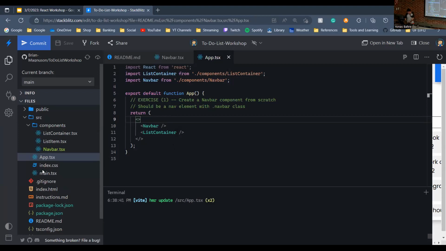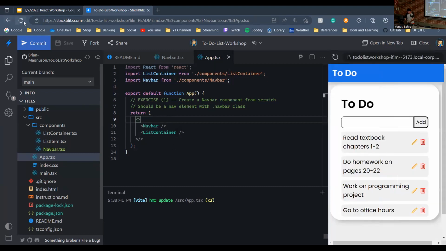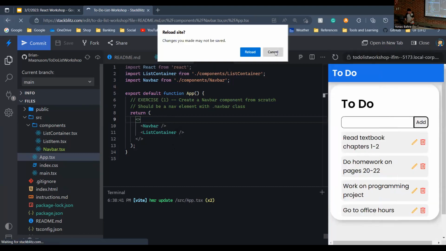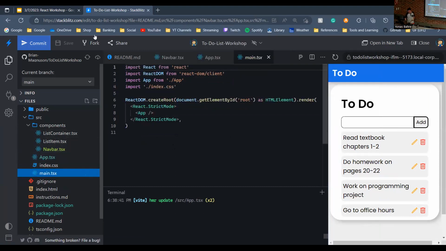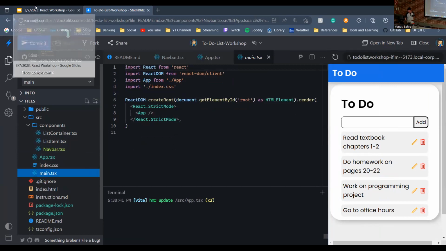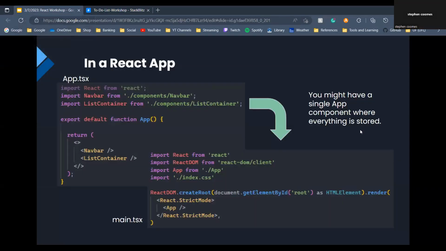Let me save this first. Okay, there we go. Now it's working. So yeah, you see that app component right there. And this is basically the function that will render your app.